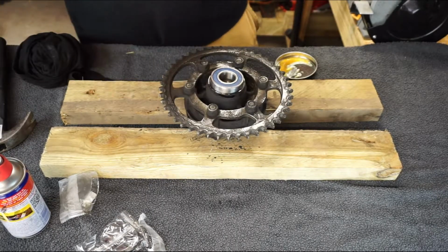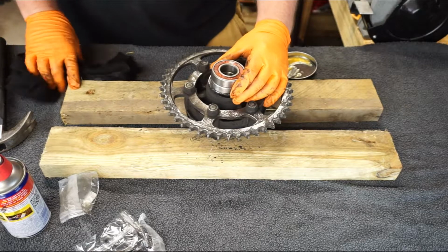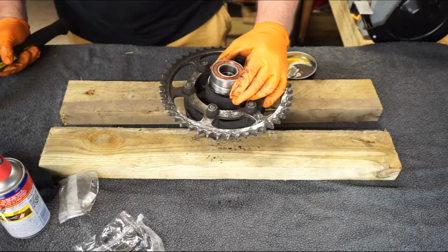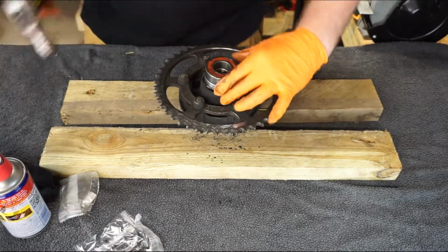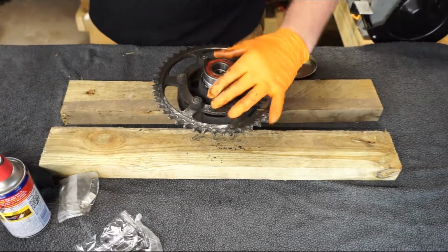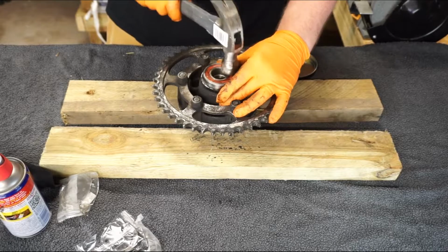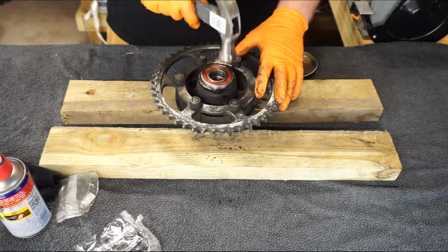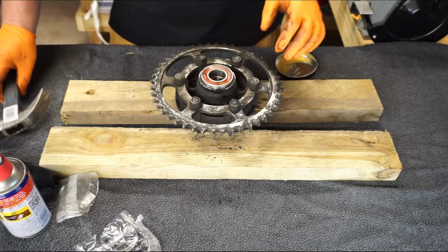seat it in. Now, in order to return it, like I said, I haven't got a puller or a push, so I'm actually going to tap it in using the original seal. Now, can you hear that? There's a pitch change. That tells me that it's now sat where it needs to be.